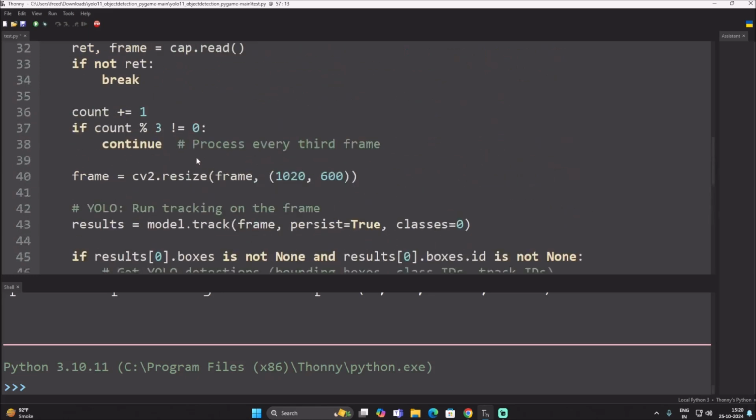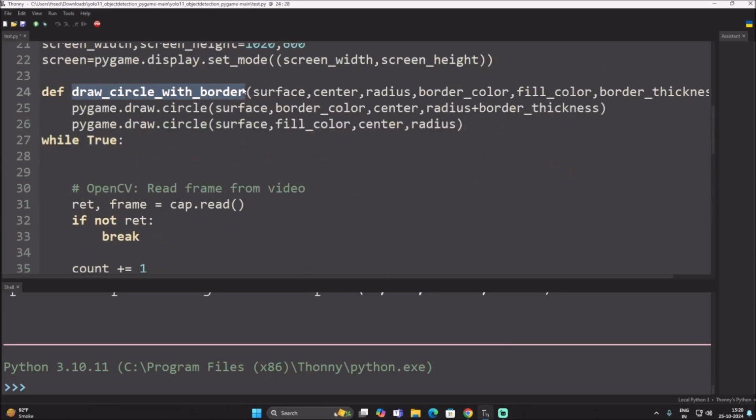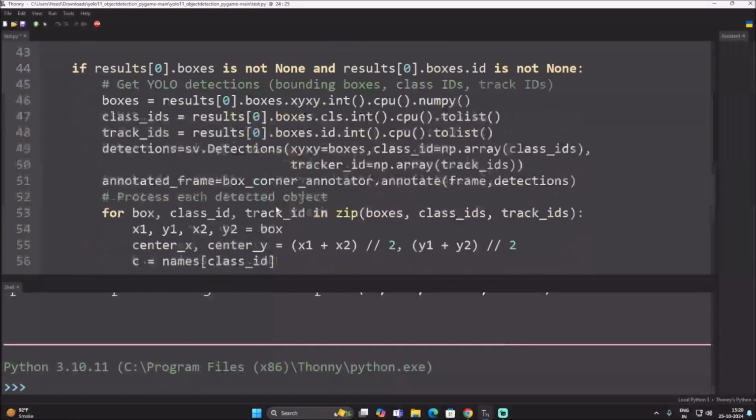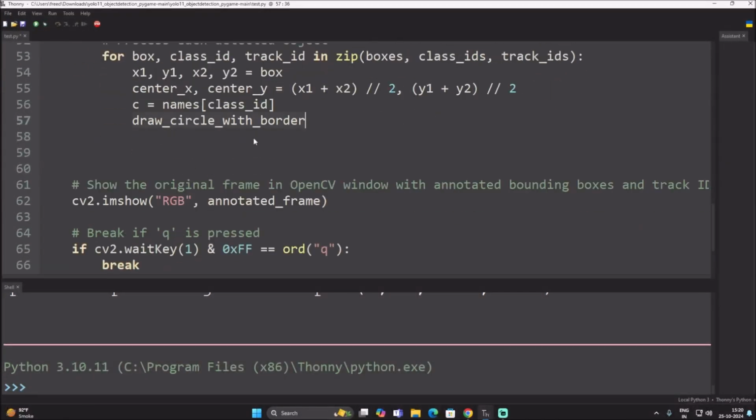Just copy and paste it over here, and inside that we will pass our screen, and then our center X and center Y. So just copy them as they are, and then we want to mention the radius and the border color.